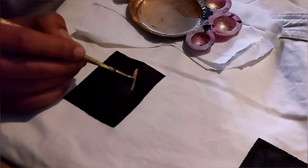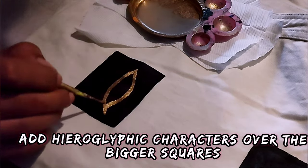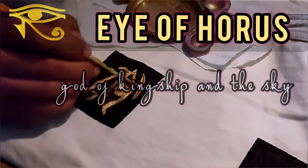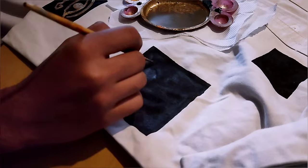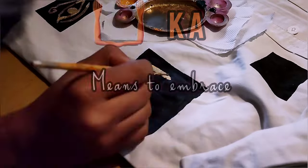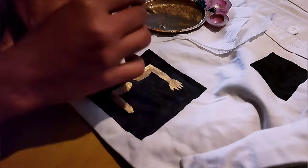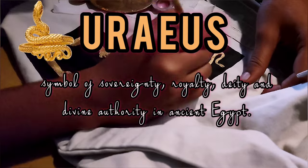In the bigger squares, I'm making hieroglyphic characters, and each character has its usual, unique meaning. Horus was the god of kingship and the sky. Ka means to embrace. The serpent is the symbol for Uranus.